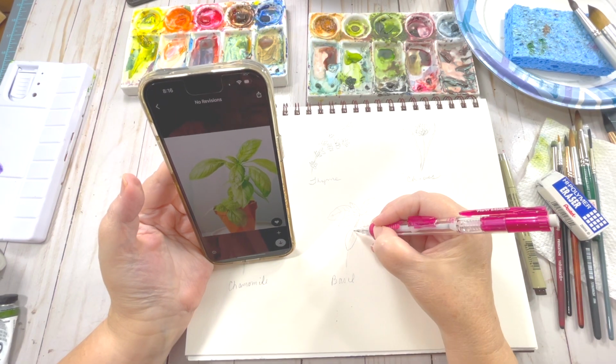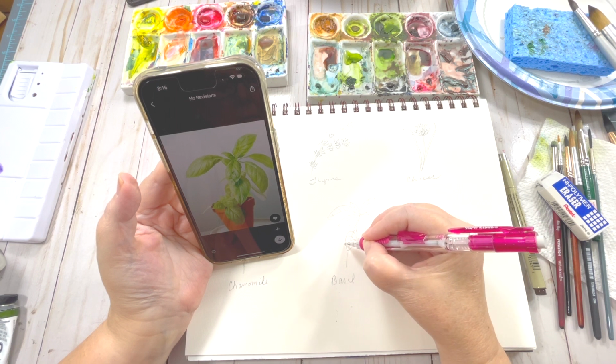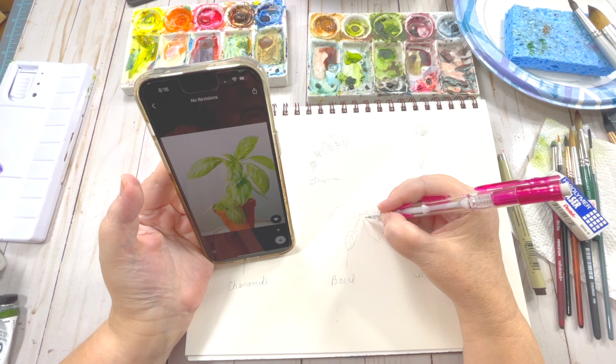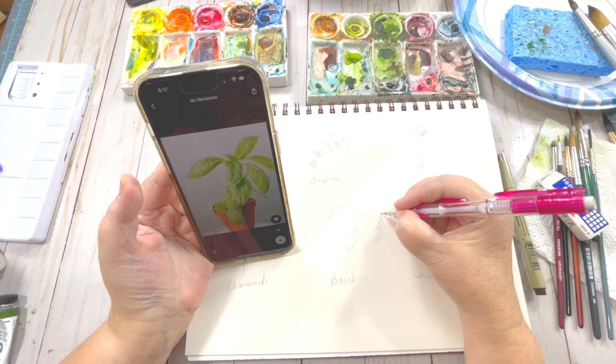Hello creatives! Today we are delving into the world of drawing botanical art. In more detail, I will be drawing pencil sketches and then enhancing them with ink detailing. I started out with rosemary.